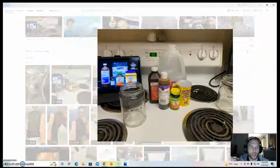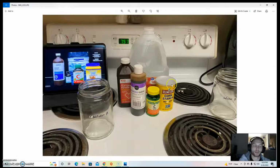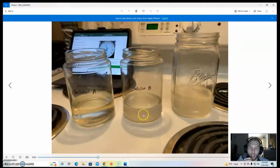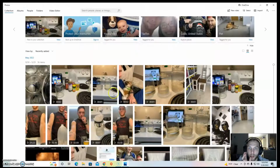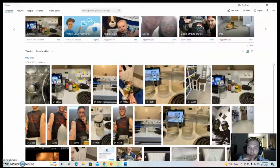This is just a quick view of the setup. It wasn't the greatest material or equipment, but it works. Ingredients. You can kind of see how cloudy this is filtered. It's not as clear as I'd like it to be. This was solution B, still pretty cloudy, and this was them mixed together. This was sitting here for probably 2 minutes and still no color change. So it was very delayed. This was after I filled them up about the same before I mixed them.